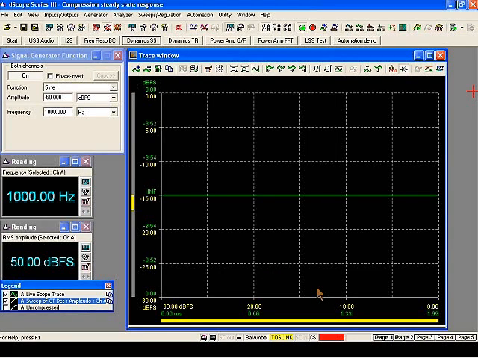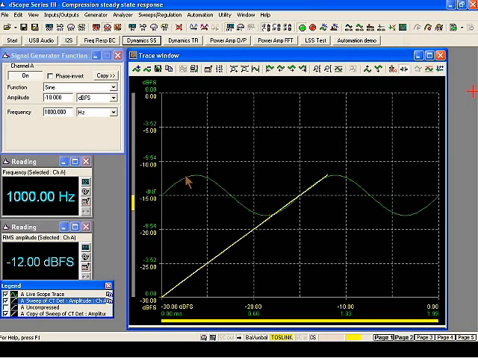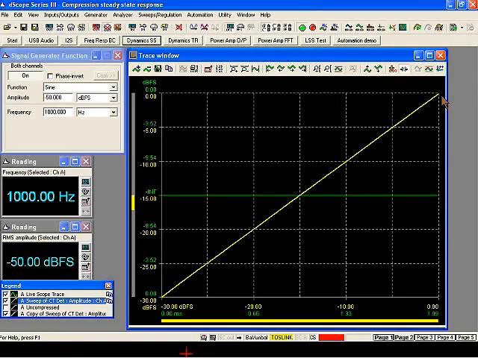So with the compressor bypassed, what I would expect to see would be a straight line with a gradient or a slope equal to 1. In other words, our input and output amplitudes will equal one another at each sweep step. So I can run this sweep now, and you can see the amplitude increasing on my time domain trace at the same time as our sweep result updating on the trace window here. And as we can see, we've got a straight line with the gradient of 1 that we were expecting to see.